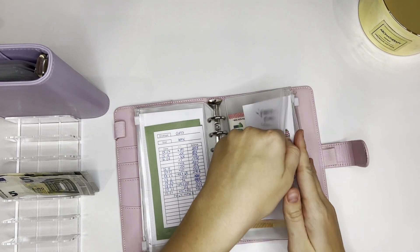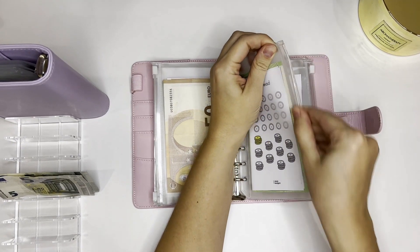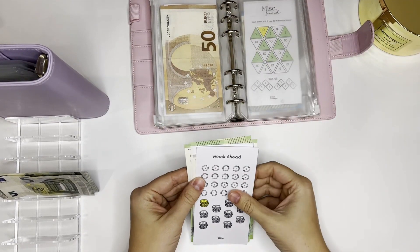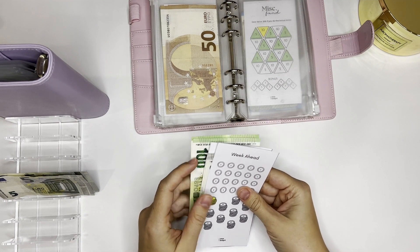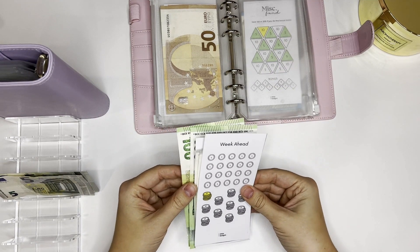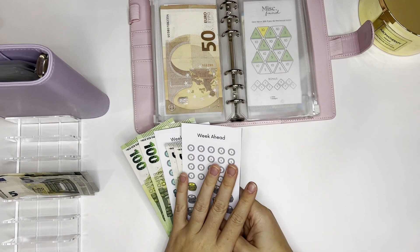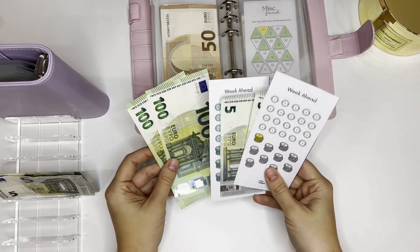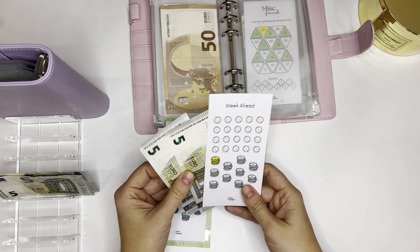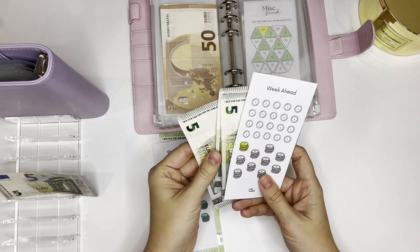Next up is week ahead. This is an envelope where I save up money for the fifth week of the month, because I'm paid monthly and my paycheck needs to stretch in months with five weeks. I decided to set money aside to cover that fifth week — I'd like to have two weeks ahead saved. I have one week with 200 euros and I'm stuffing the second week — I had 10 euros there and I'm adding five, so now I have 15 euros. Let's color in the tracker.